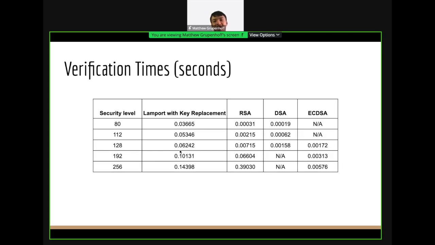On the other hand, verifying is a special case for RSA, because RSA can usually verify really fast because there's a certain constant that normally gets set to 65537. And that means none of these times are super competitive. So for this data collection, instead of using 65537 for that, it was set to 2 raised to the number of RSA bits minus 1, plus 1, which makes these times more comparable. And it's clear that RSA still takes longer than Lamport once this is applied for verification, which still means this time isn't unreasonable for Lamport with this key replacement as the security level grows.